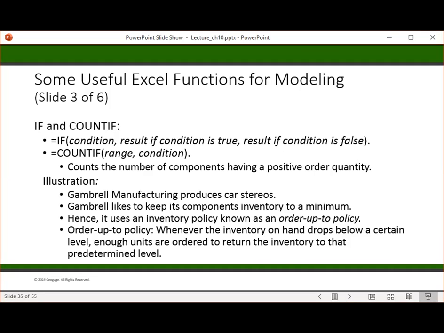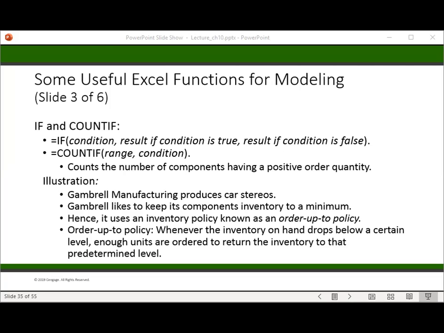Okay, now let's take a look at the IF and COUNTIF functions. They're going to be quite useful also, and we'll be using those. The general format for IF is you have a condition, and that usually is going to be a relational comparison, greater than or less than or equal to.